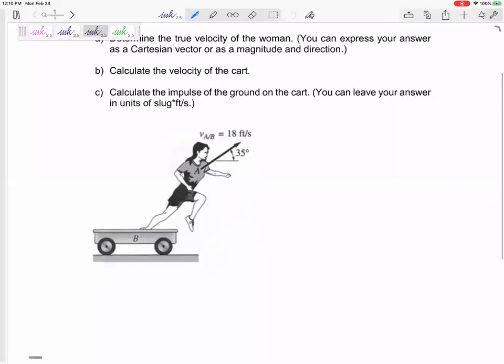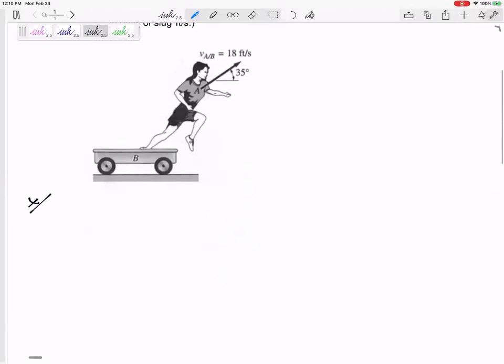Knowing that it is a momentum problem and knowing that direction matters - it's really two equations: my x momentum equation and my y momentum equation. Vectors i j directions really matter. So let me write the x momentum equations and the y momentum equation. I'm given both the masses of the woman and the cart.